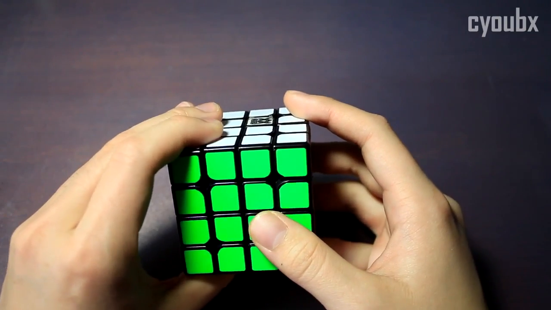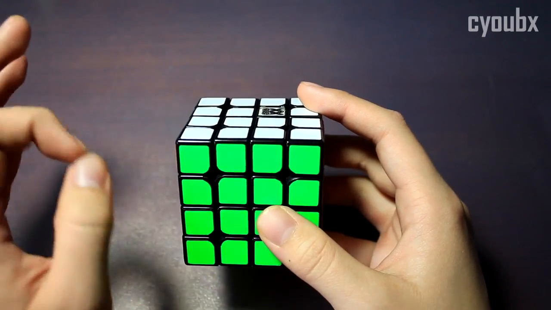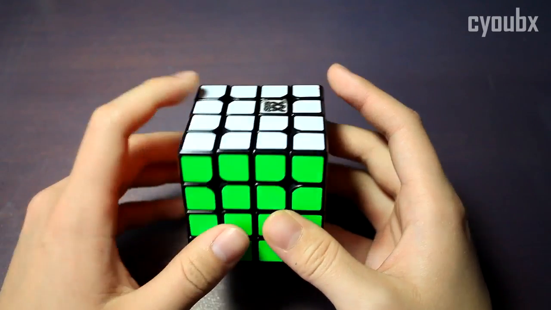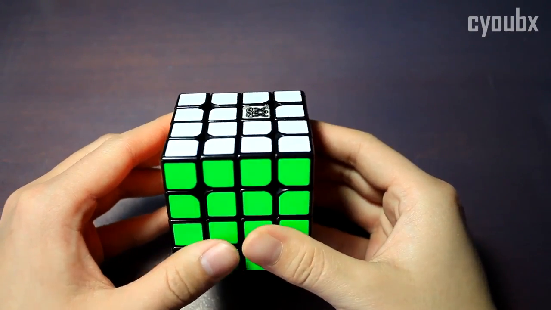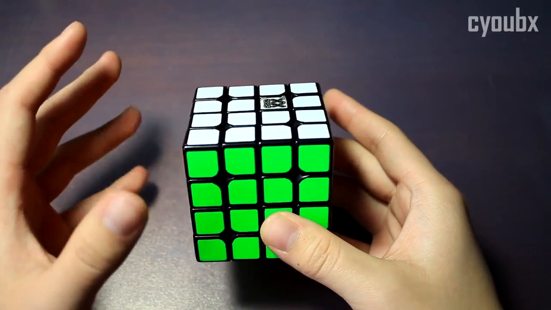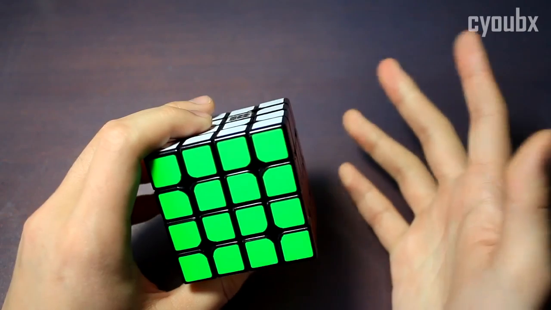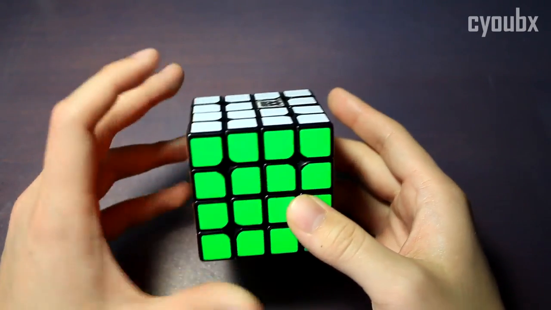3-2-3 edge pairing with Yao makes edge pairing lookahead super easy and it's just something that you'll notice almost immediately once you try it. And because the lookahead is so easy, the third thing I really like about doing 3-2-3 is that very few cube rotations are needed.